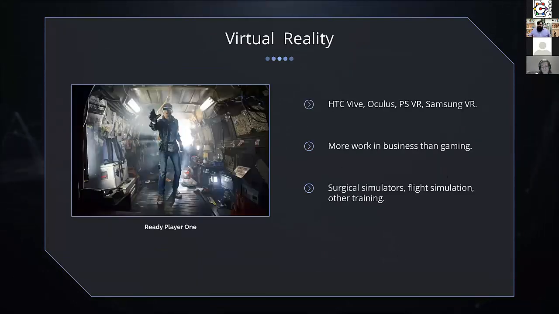Also worth just touching on virtual reality. A lot of people have tried out, and I hate to knock this, but I think of it as lower quality virtual reality, where you put your phone in front of your eyes, even though there's a lot of cool uses for it. A lot of people have tried that out.